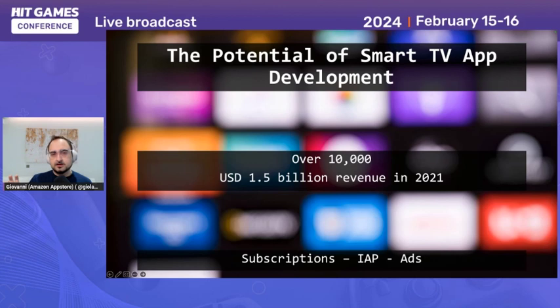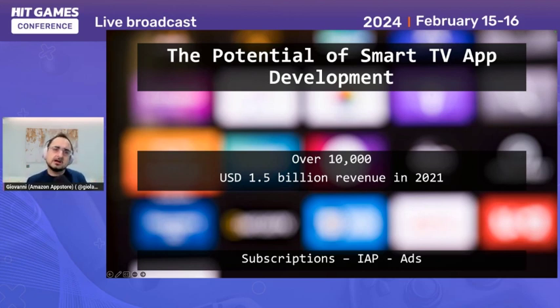Considering only the apps that are running on smart TV, in 2021 there were over 10,000 apps. That is considering all sets of apps, not only games.